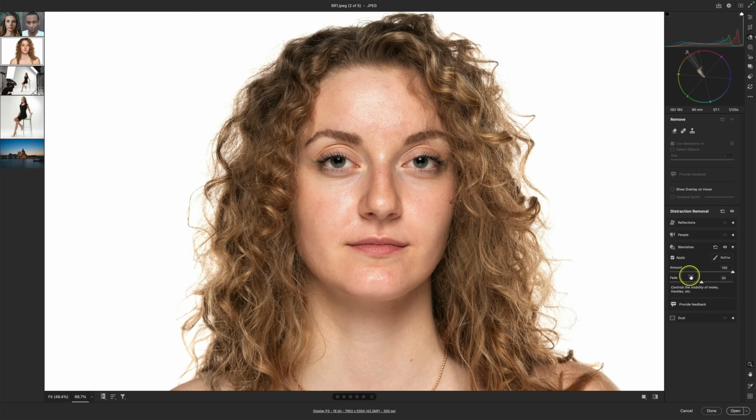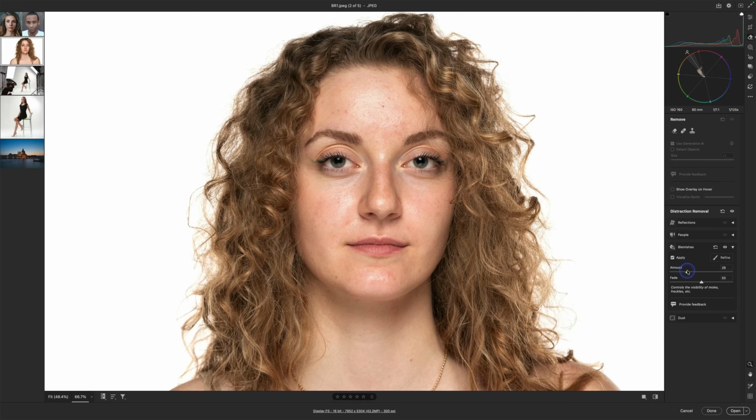Rather, if I hide this temporarily, what we do during the blemish detection phase is apply a prominence score to each of the spots that we detect. As we start reducing the slider, don't look at the slider, look at the face. You're going to start to see spots restored in the photo.